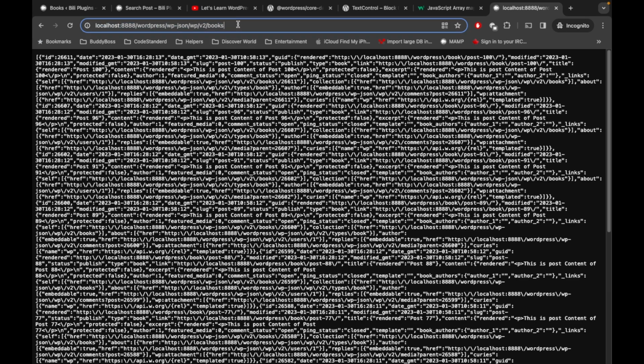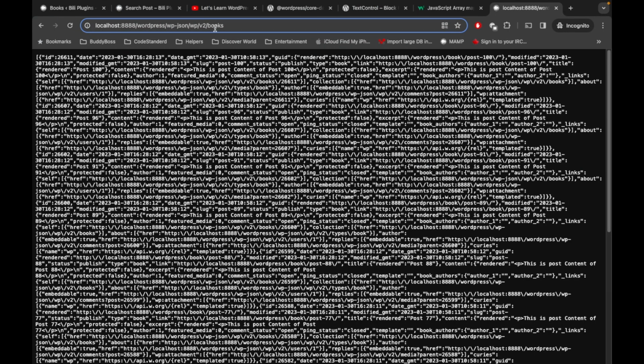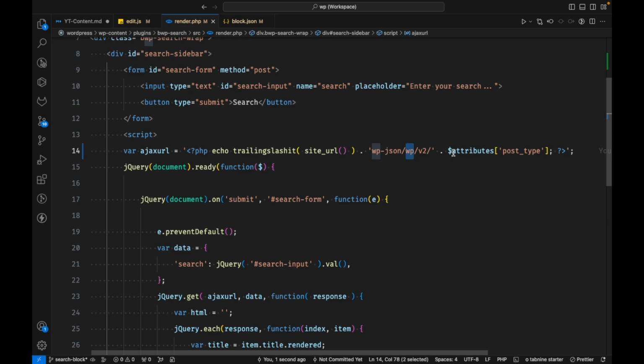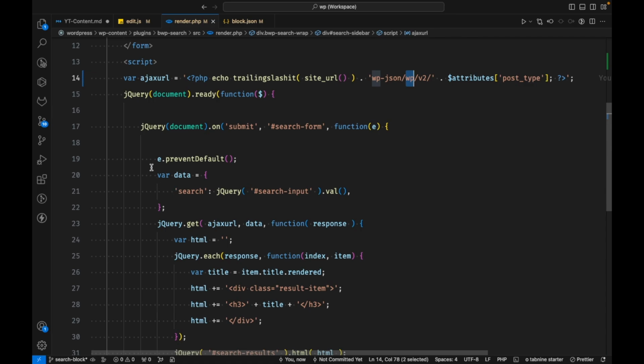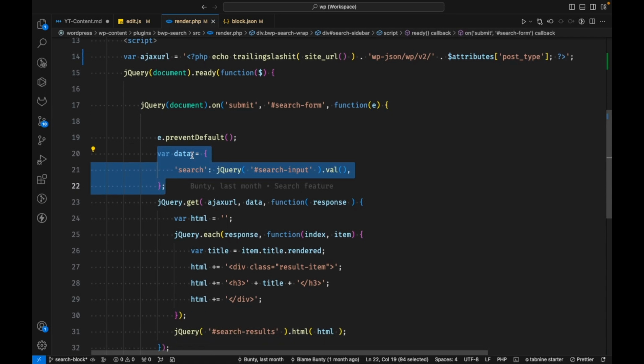Okay, so it is displaying results from this API, WP-JSON WP v2 books, books only, and we're not going to pass this data as of now.